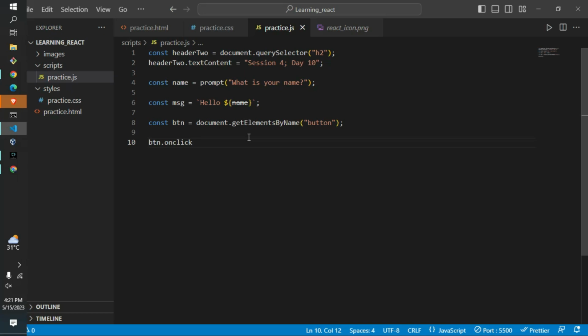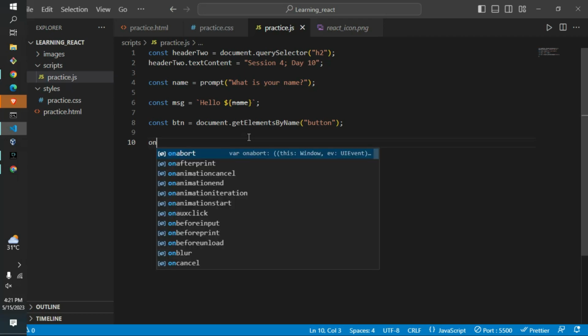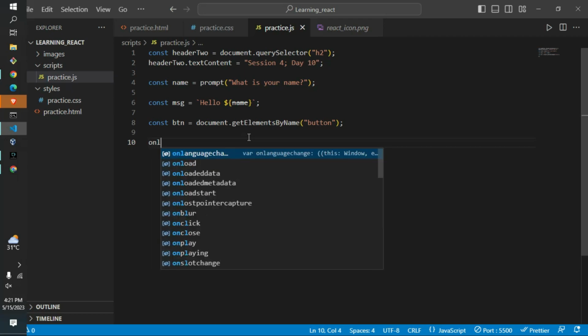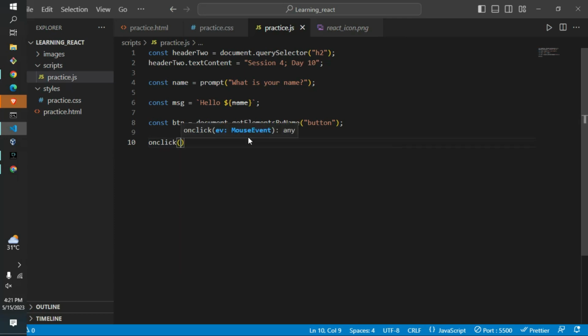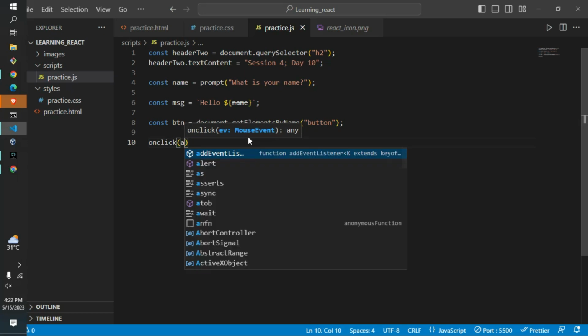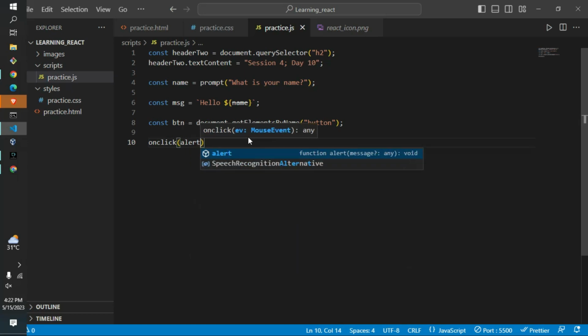It's actually not selecting. Can you cancel it? It's cancelled. Say on click, on click bracket, brackets. Alert inside it, the normal thing now.